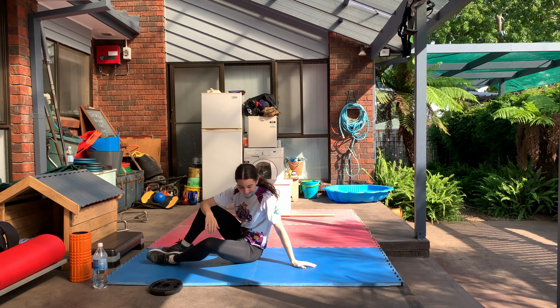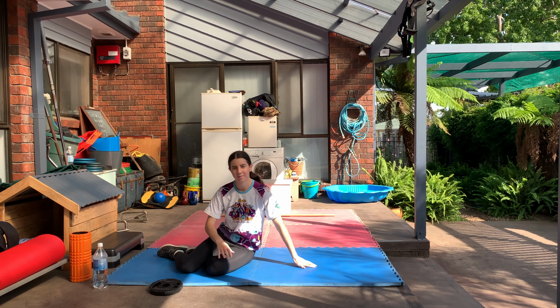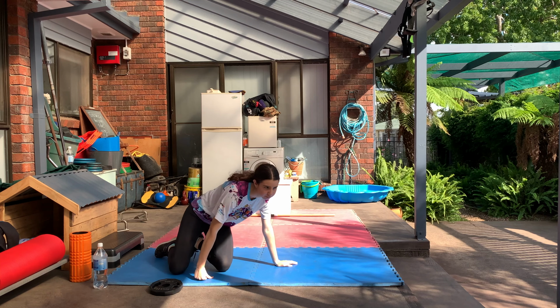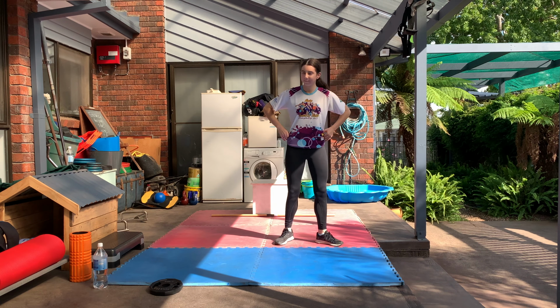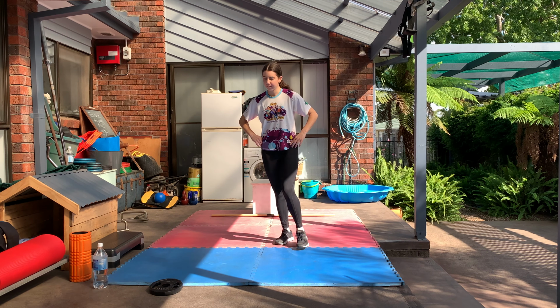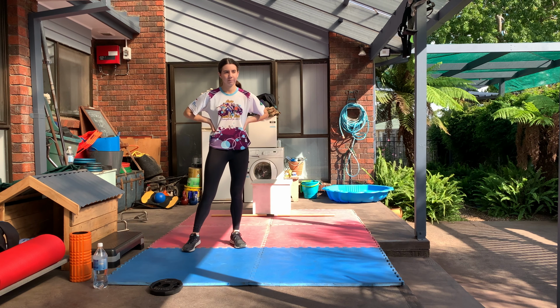All right, so that was 9 minutes 20. A little bit of talking. So we didn't do a lot of reps. So you could do either more reps at each exercise, or you could go through that a number of times. I think you're probably better off doing 10 or 12 reps, or doing it for 20 or 30 seconds personally. Either way is up to you.